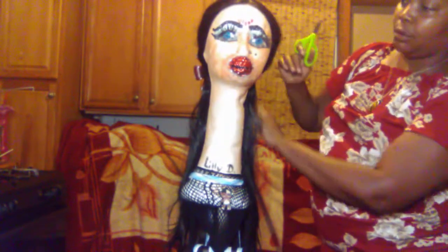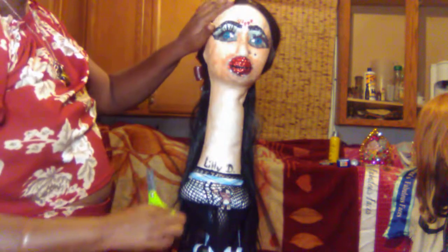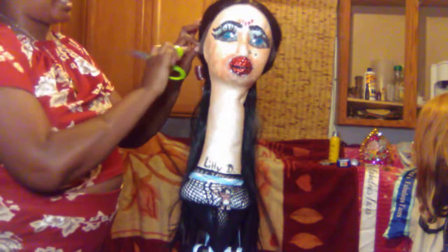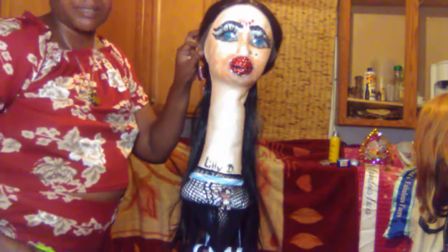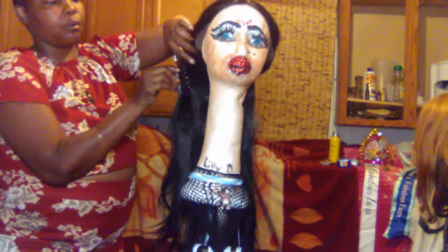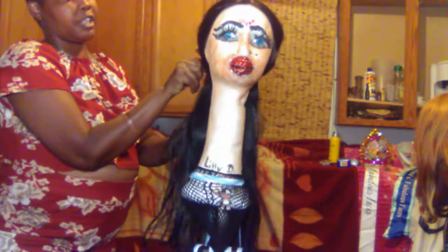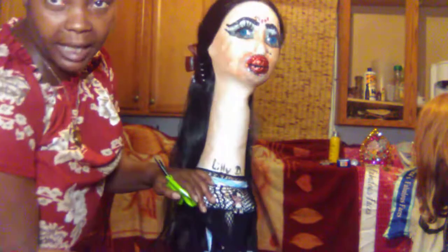What I do is I try not to leave a whole lot of lace up there with mine. Because I'm doing pageants, and I don't want all of that lace hanging out of there, stuck down to the forehead, and then it don't look natural. I can't be having a whole lot of lace hanging out so they can see it, because that's not going to look as natural as possible. So I do the best that I can.